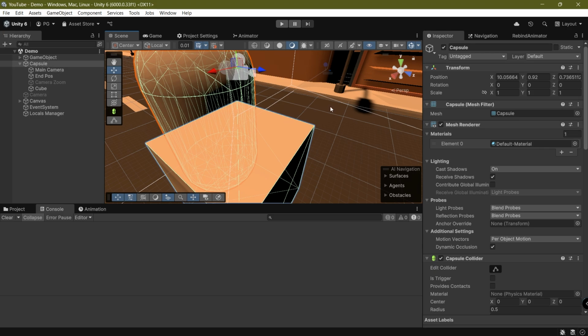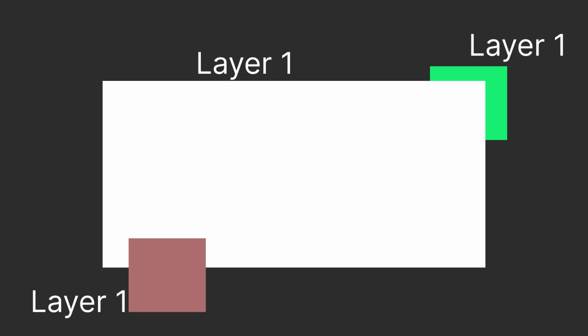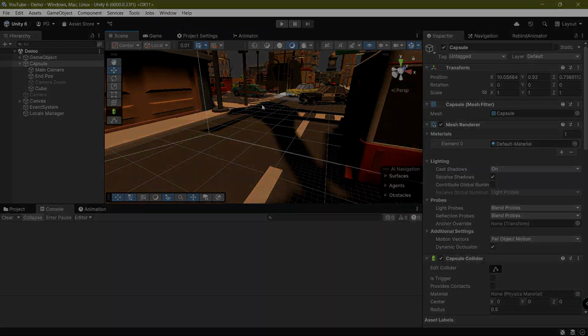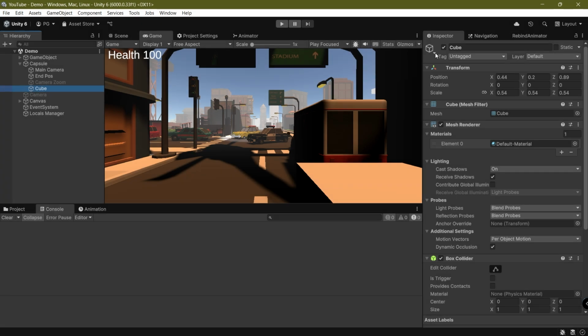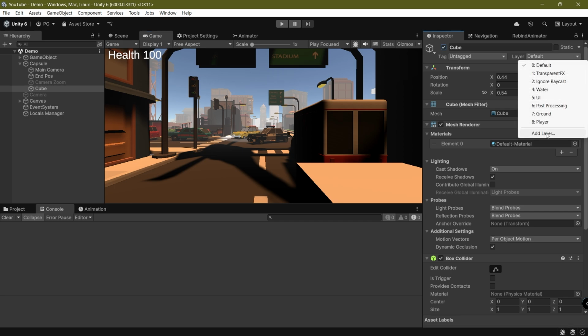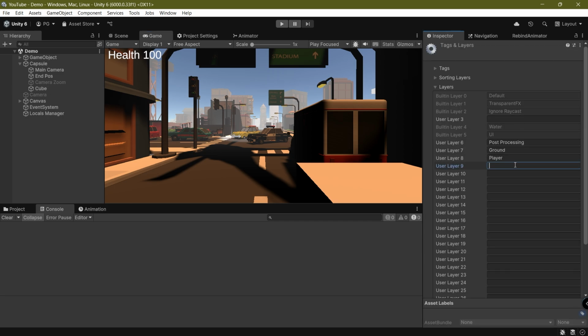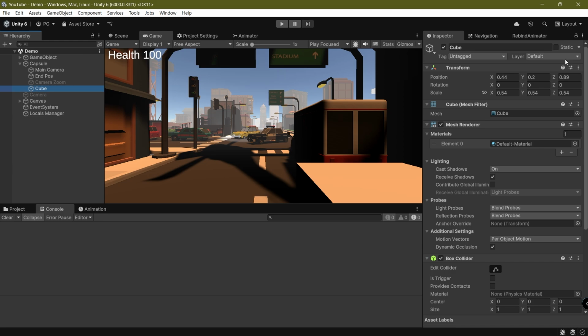Another use case is for the problem that we are trying to fix, which is to prevent clipping, or perhaps to render some objects in front of others, or perhaps to even just make them disappear. So this is the cube that we want to prevent from clipping. Let's create a new layer on top and call it gun. Click on cube, and we assign this layer to the cube, but right now it does nothing.